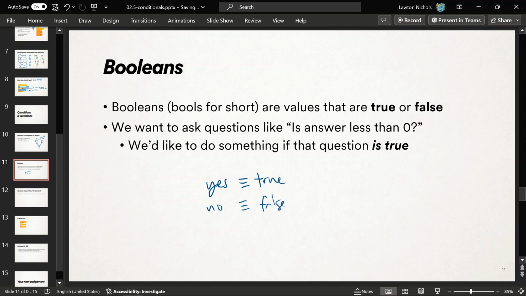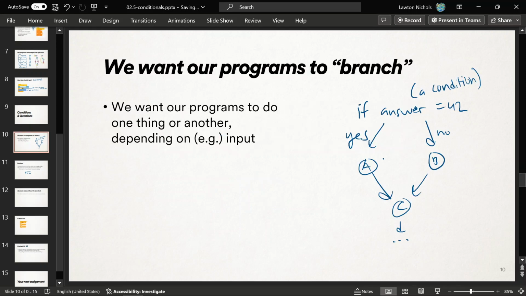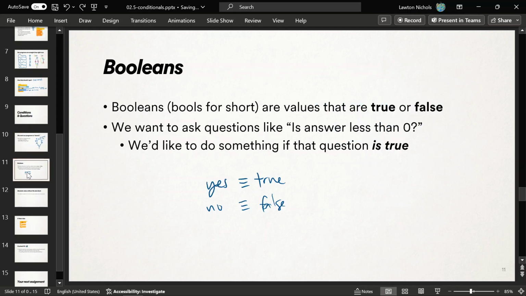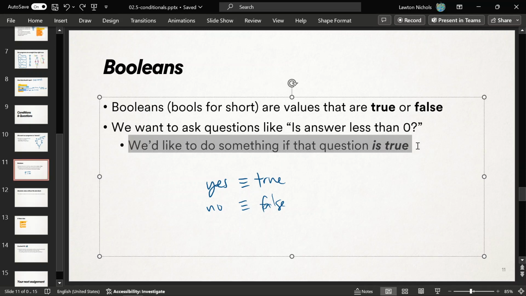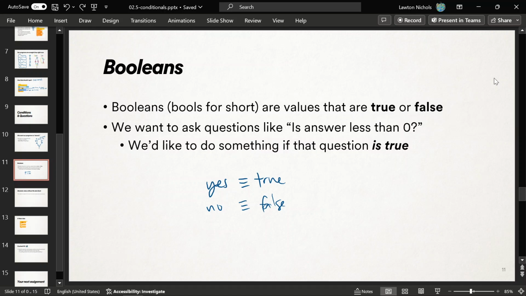So you ask this question in your program, and in the true case, do thing A. In the false case, do thing B. Okay, that's where we're going. We'd like to be able to do something if the question's answer is true or false. Sometimes just one.